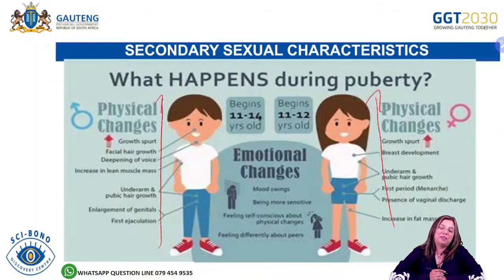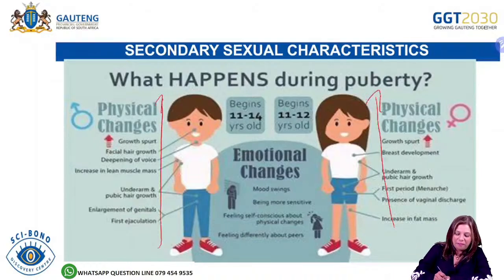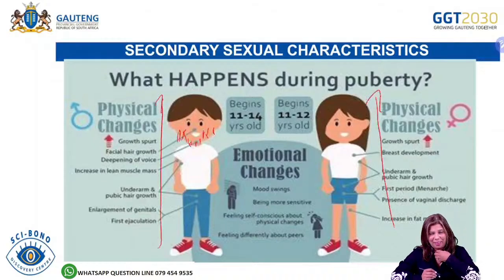Okay, so there is a growth spurt, and then you have facial hair growth. So if you look at this little boy, he grows up and then he gets facial hair, and then when he goes to high school, the teachers tell him, oh, you need to shave, you can't be entering the school premises like that, and all of those things. So they don't ask the primary school children, now go and shave. When you're in high school, you know you're going through puberty, you have facial hair, and then they ask you to shave. Okay, so that is what this boy is going through.